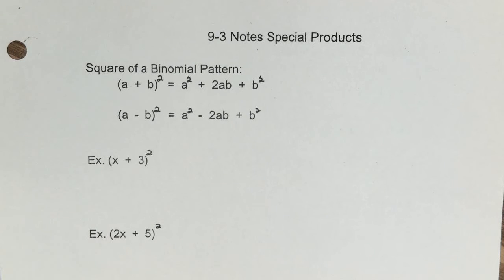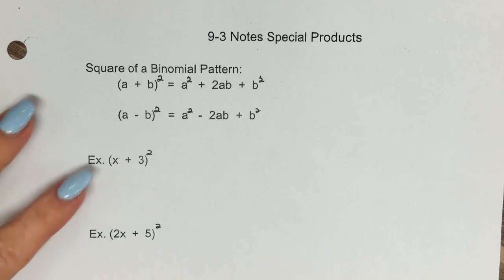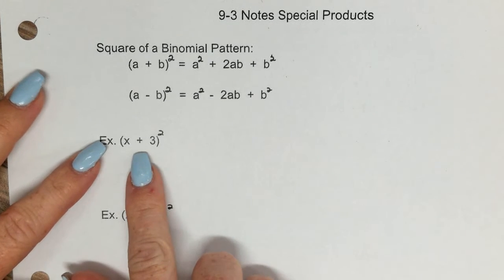Okay, so basically before we took the benchmark, we started learning about factoring and the FOIL method. And so what I'm going to teach you today is that sometimes there's special situations where you don't have to use the FOIL method. If you know the pattern, then you can just kind of see it in your head. Now, can you use the FOIL method anytime you want to? Yes, when it's a binomial times a binomial, okay? So everybody look at this first example.